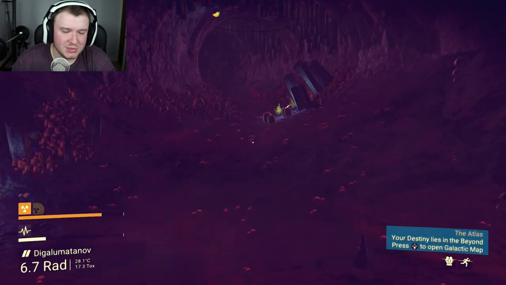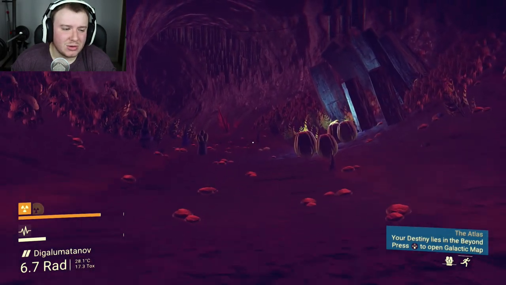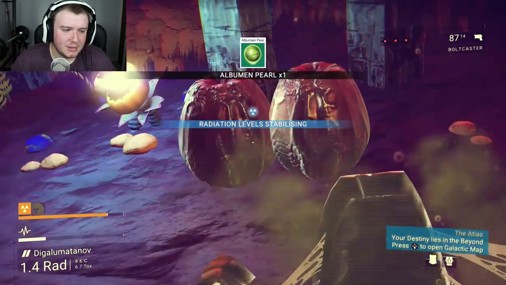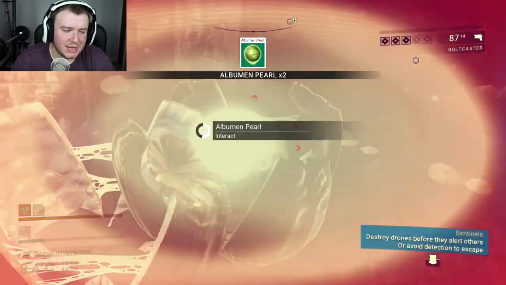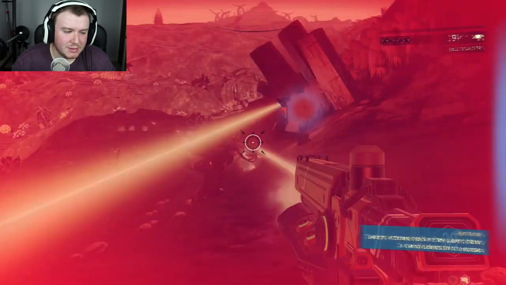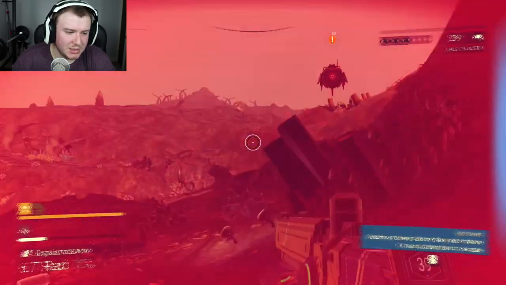That's a lot of sac venom just hanging about. It's not sac venom, I keep calling it. What are they called? Albumen pearls. Okay. Get some more albumen pearls. I'm gonna get shot at. I am. Get your frickin' laser face away from me. They're pretty actually tough when they actually want to be.